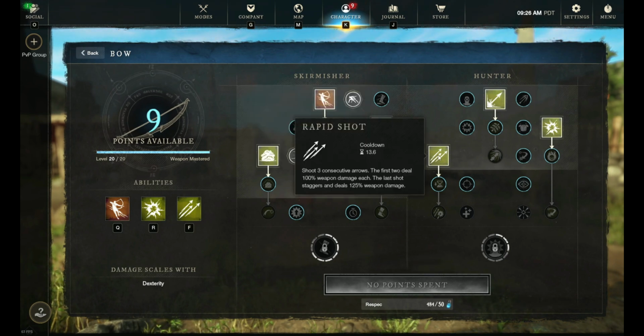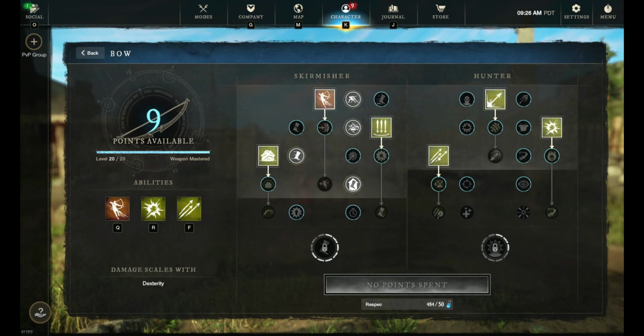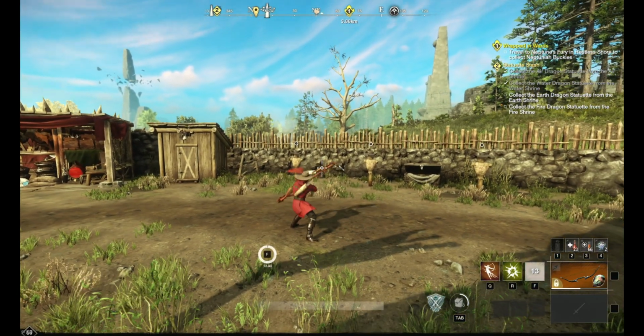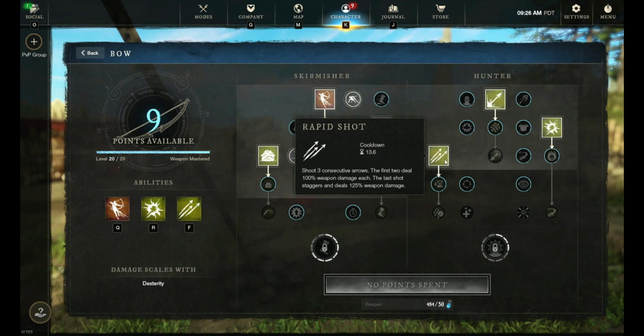Next, we have a Rapid Shot, which got a nice quality of life, and it's actually pretty good now. So it functions exactly the same, except now we can cancel out of it. You can see here, 1, 2, we can just cancel in between each shot, which makes it really good. We'll show you how to utilize the skill here in a second.